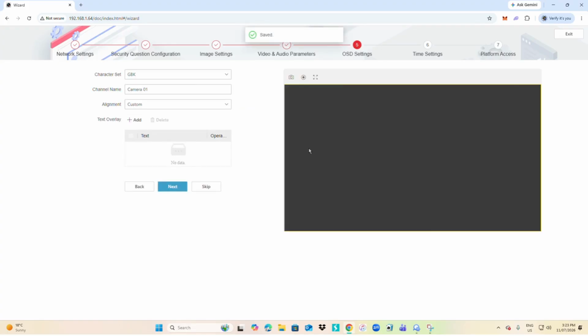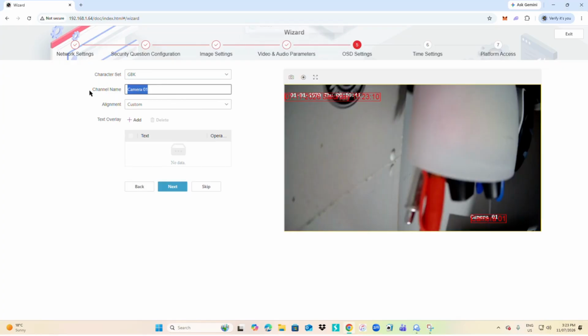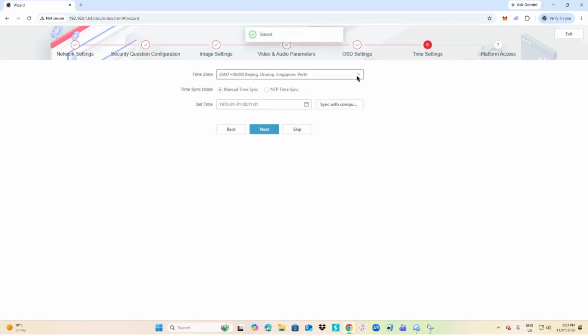Put the camera name in here. All right, so I'm just going to go test camera. Cool, happy days. Alrighty, and overlay. That's for something a little bit separate. I won't show it in this video. But yeah, the main thing is at least change the camera name there, so it doesn't just simply say camera 1. And we're going to go along and obviously change your time and date.